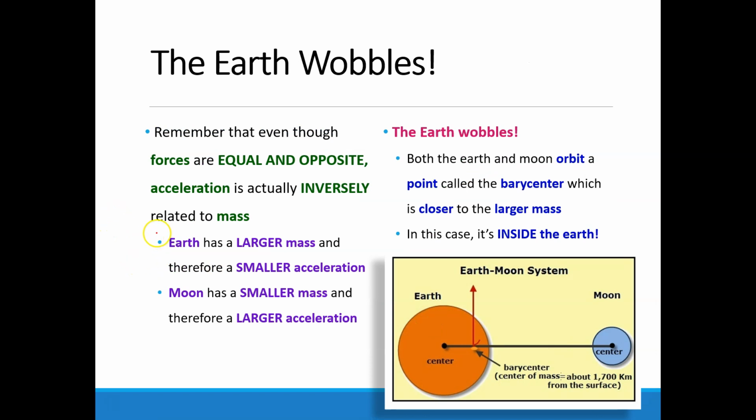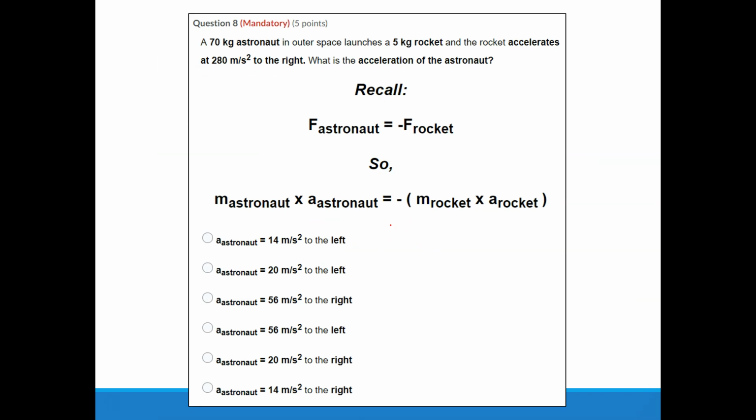So this is related to what we talked about with the Earth and the Moon. Again, they actually have equal and opposite forces on each other. The Earth pulls on the Moon just as much as the Moon pulls on the Earth. But the Moon goes in this gigantic circle and accelerates a whole bunch because it's really tiny, right? So small masses have really large accelerations and can move really fast. The Earth, on the other hand, has a really large mass, and so it can't accelerate very quickly. And so it has a very small acceleration. And that is why the Earth does not rotate around the Moon. It really just wobbles in place, at this small area inside of the Earth. Okay? So let's go ahead and take that and apply that to our astronaut.